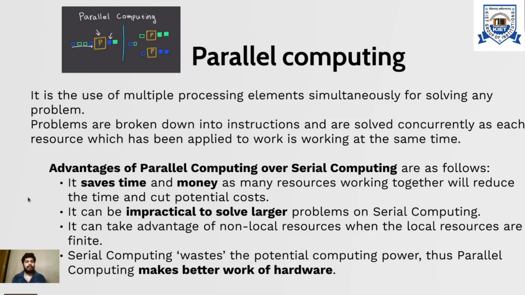So let's see some of the advantages. It saves time and money. Yes, it saves time, your time is reduced. When we talk about time, we talk about money. Time is money, right? So let's talk about the second point: it is impractical to solve large problems on serial computing.